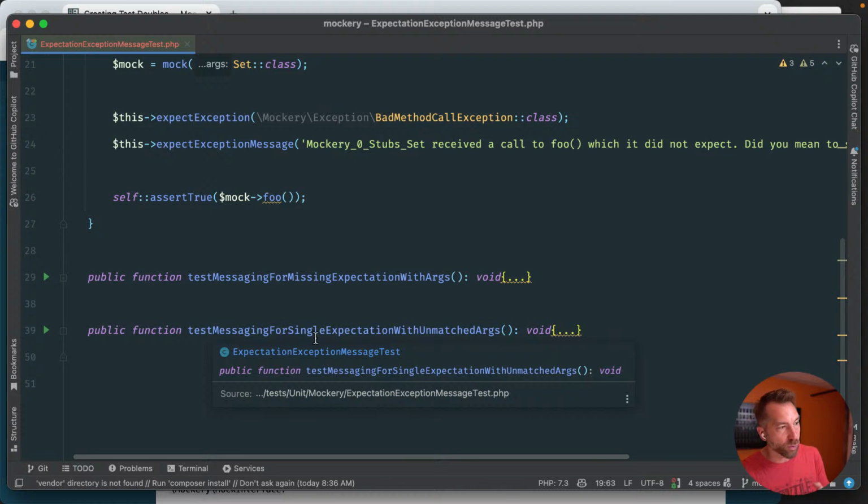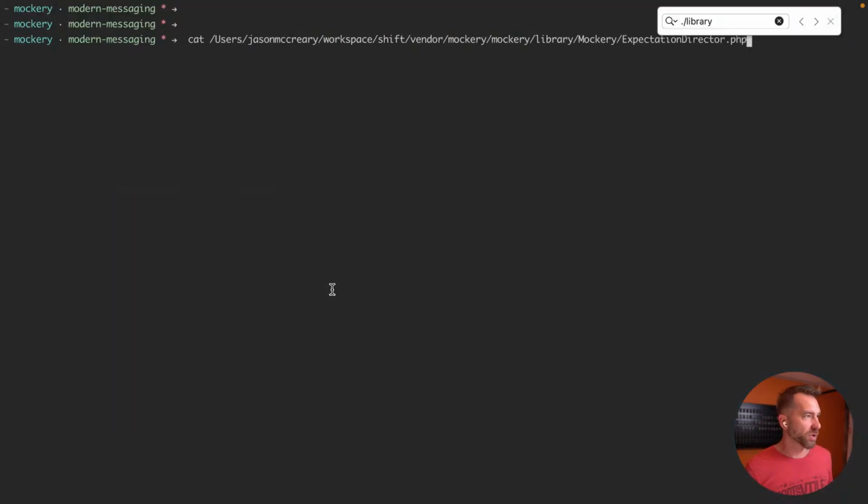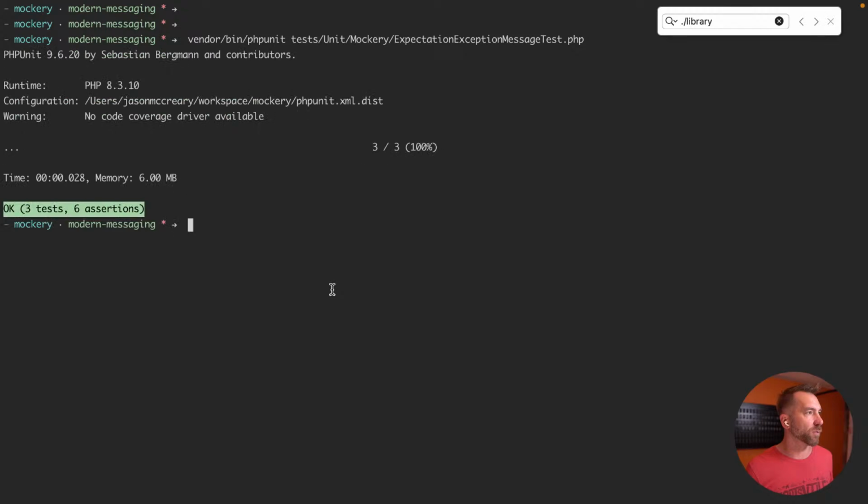Test messaging for single expectation with unmatched arguments. So just building all these out. I've got this passing. If we run this, those 3 tests with 6 assertions are passing. They're throwing the right exception with the correctly set error message.